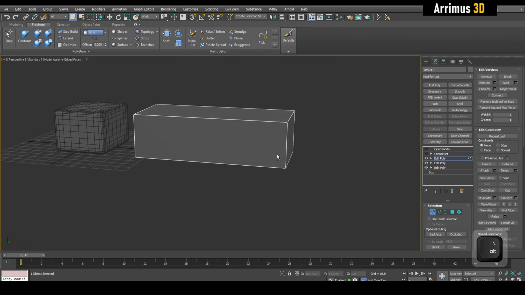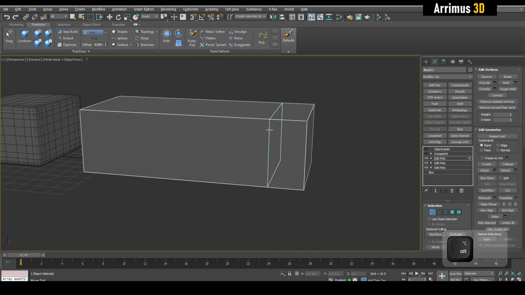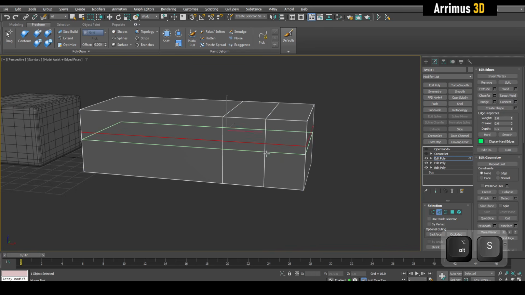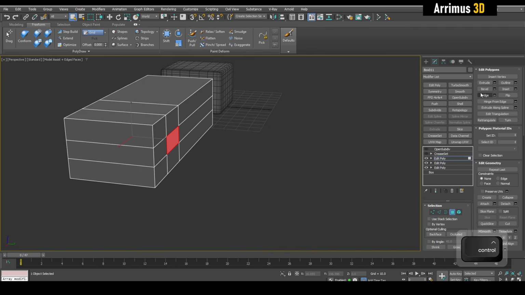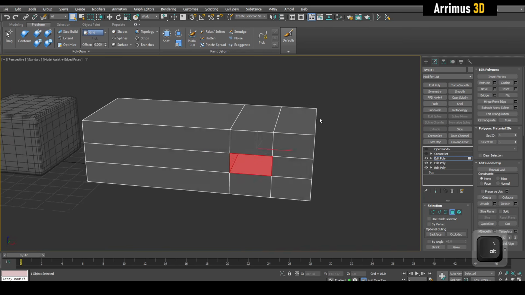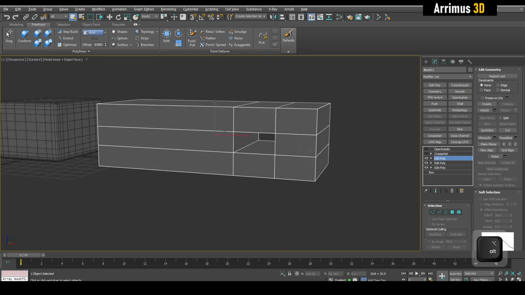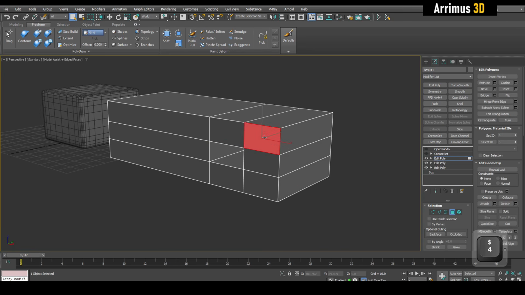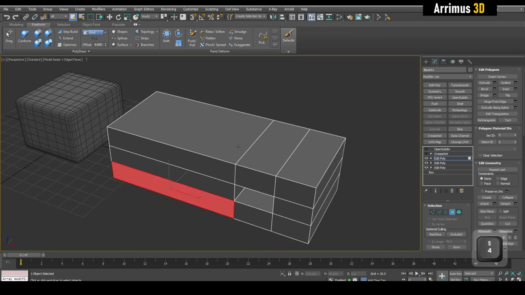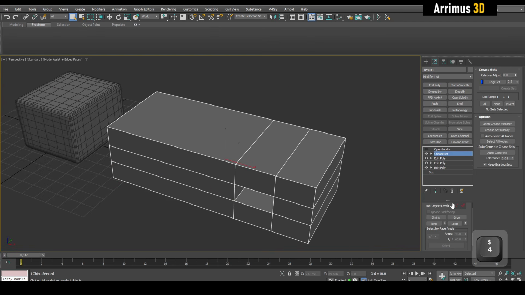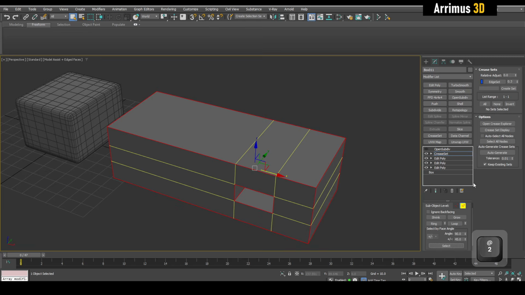Let's say we have a hole here, and we go ahead and bridge that. You're going to notice we have polygons close here, but much further apart here. This is going to create a problem, which you will see. Right click, update.